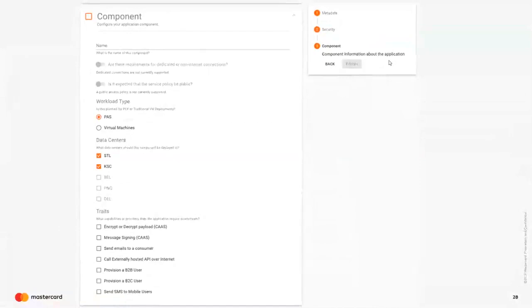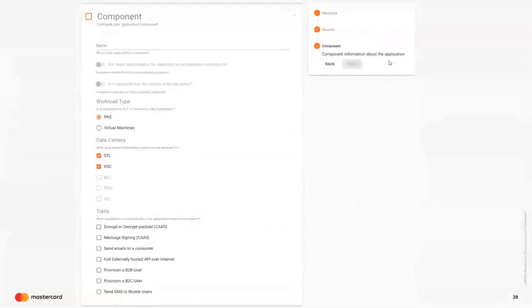We have a lot of declarative operators built in behind the scenes, so that we can take a very simple question like what's your data classification, and that can equate to lots of different configurations in the back end without the developer having to understand what security controls are being built in. They're just built in by definition.